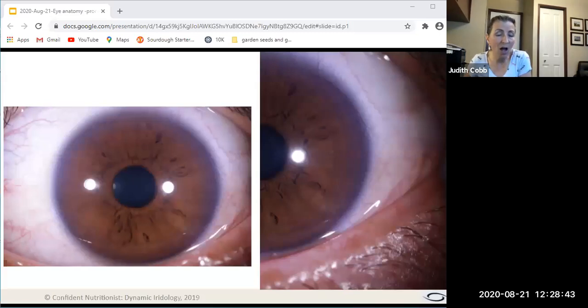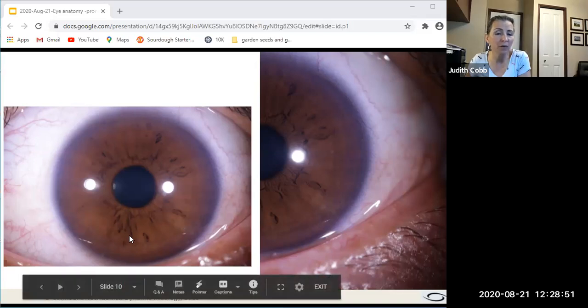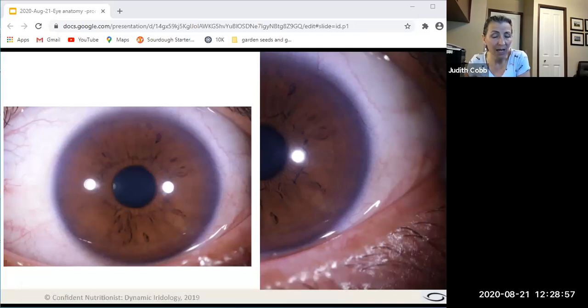From what I saw in her eyes, particularly with this, I knew I needed to do some liver support alongside that. I knew from the way all of these markings are sitting that I needed to protect her mineral level and make sure she was getting all of the minerals in a good balance.